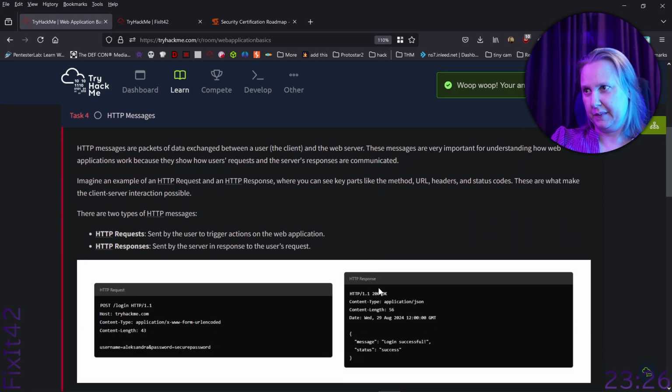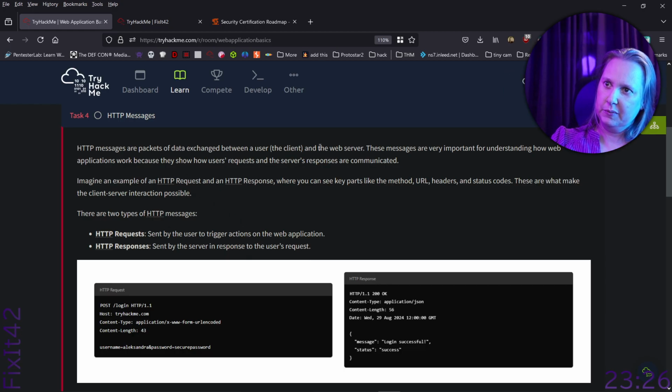HTTP messages are packets of data exchanged between the user and client on the web server. And when we get here, if people follow the path, they will have done the rooms we just did. So they would have been doing Wireshark with TLS. Packets of data.